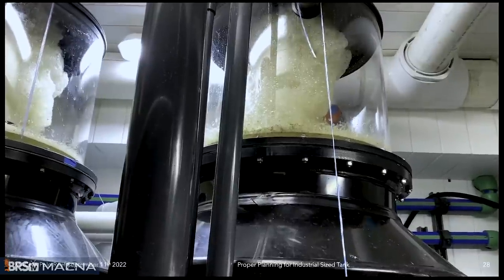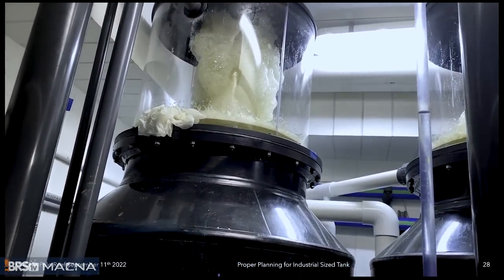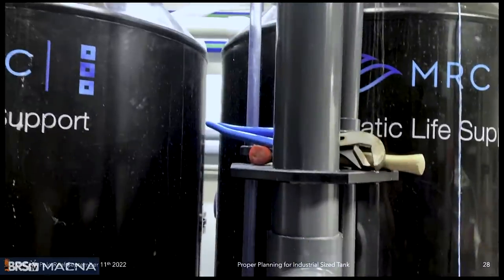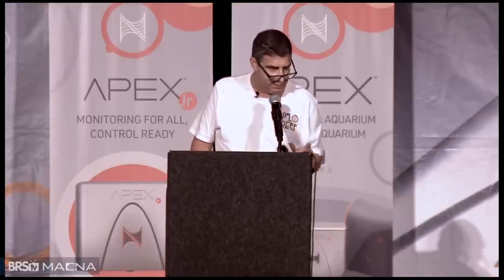Beautiful. The ozone I keep on much lower now. I don't need it as much. Yeah, so we run a couple of grams of ozonizer, and we run it into one of the skimmers. And that's helped the water quality and the water clarity, particularly when you're looking through so many gallons of water. You could take the same clarity at 4 feet and at 9 feet and 16 or 17 feet, it just looks different. So we needed a little bit of ozone.